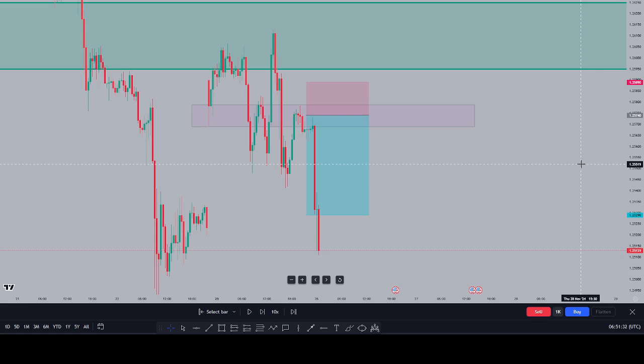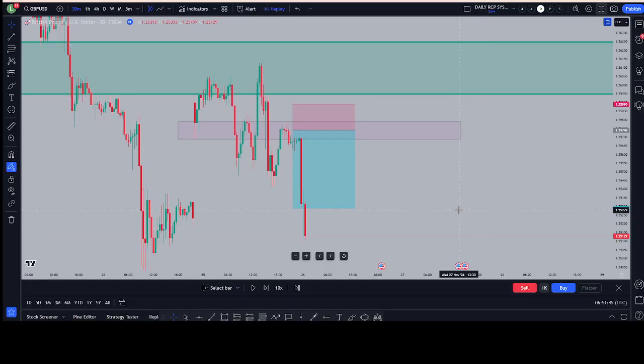Ratio 1:3. If you are risking 1% on your Proframe account, you see that this is going to be a massive price action, massive top-down market analysis, top-notch market analysis.